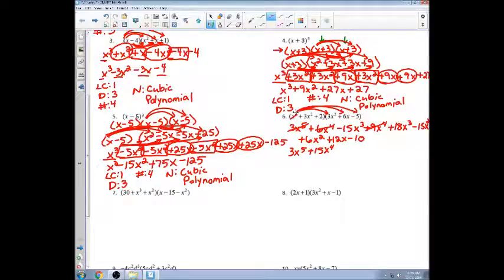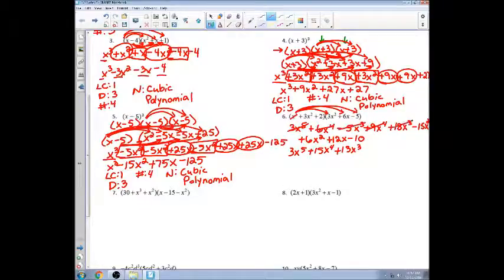Okay. Then we go with the x to the thirds. I have negative 15x to the third and positive 18x to the third. I'm sorry, if you look at this negative 15x to the third, that came from our first term, x to the third times negative 5. So that should not be negative 15. I apologize. That should be negative 5x to the third. So I have negative 5x to the third and positive 18x to the third. That would get me positive 13x to the third.